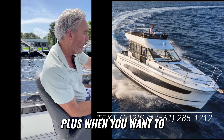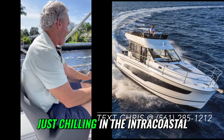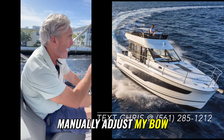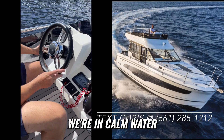As I've said, it can go 40 plus when you want to. Right now we're doing 17, just chilling in the intercoastal. I have my Zipwake system — if I want to manually adjust my bow height or my side to side, I'm using the Zipwake to trim down a little bit because we're in calm water.